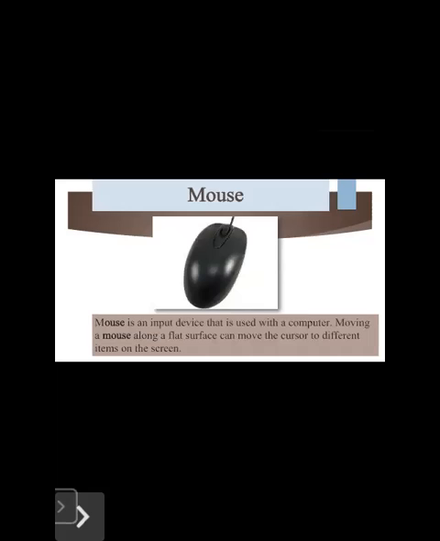Moving on to another component, and that is the mouse. Mouse is a flat surface kind of device. There is a ball at the bottom of this device through which we can move the cursor all over the screen. Through this ball, the cursor appearing on our screen can be moved all through the screen, and we can select any item that we want with it and do the rest of the commands. So this is a very important device.